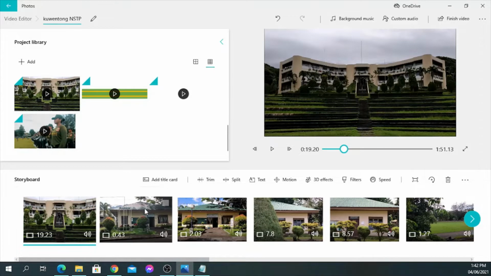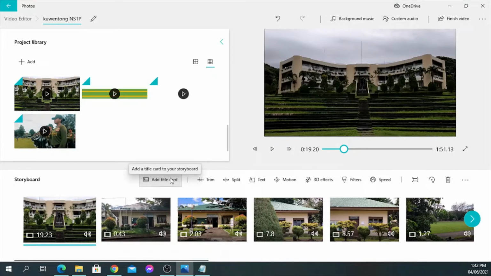Now next, after introducing the Visayas State University symbol, let's try to add a title card as a function. I'd like it to be added before so that I can introduce the offering of the NSTP.